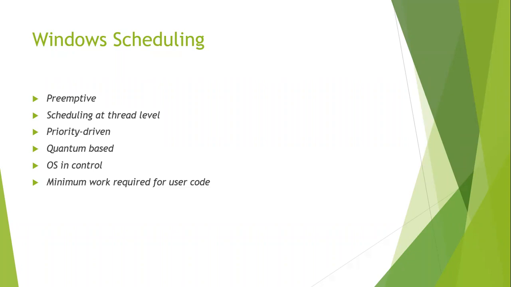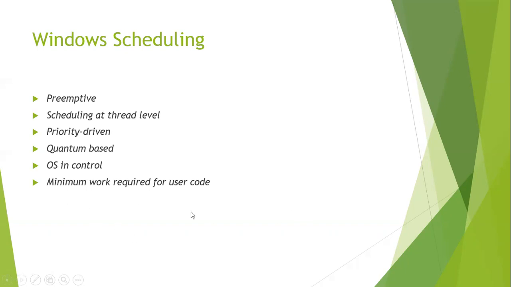When a high priority thread comes in, the thread currently executing on the CPU will come out of the CPU and let the other thread execute. This is mainly controlled by the operating system. As I told you, quantum slicing and all of that is an operating system concept. The operating system decides how much time a thread currently executing on the CPU gets to run, and whether a high priority thread coming in should kick it out of the CPU. That is scheduled by the Windows operating system.